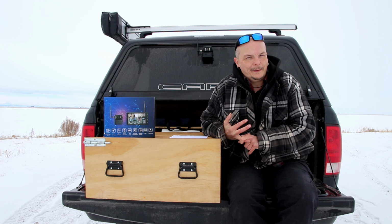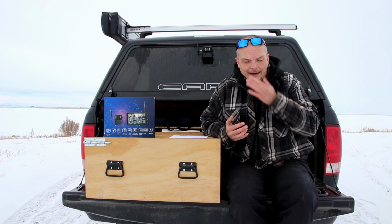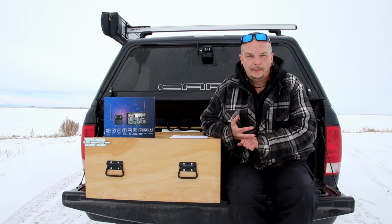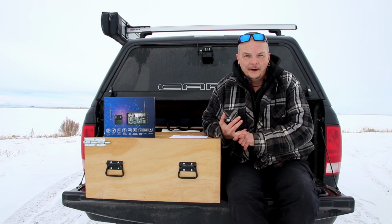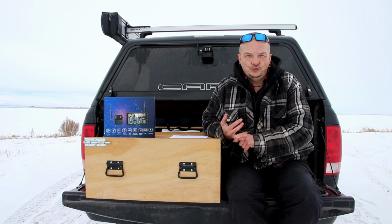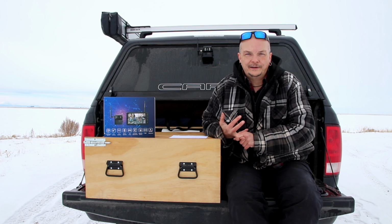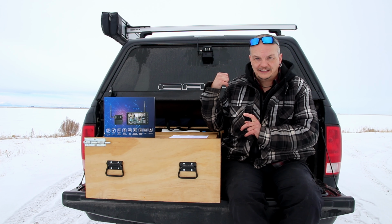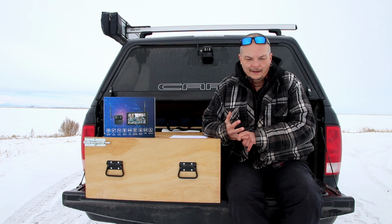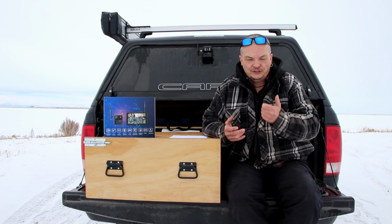I still don't know about the battery. That's my only big thing. I'm gonna have to revisit that. Even if the battery's not very good, you could probably just hardwire the plug right into, like, if you live in a van, you're gonna have batteries anyways when you live in a van or RV. You could hardwire that into your existing electrical and just leave it plugged in if you want. And if you didn't want it there, you can unplug it and just store it.